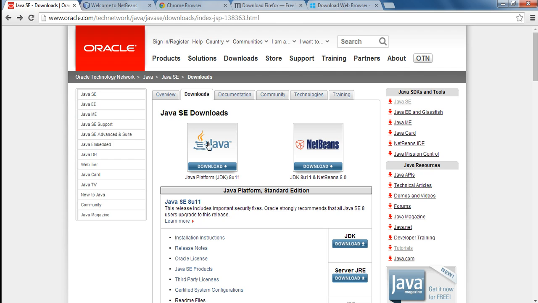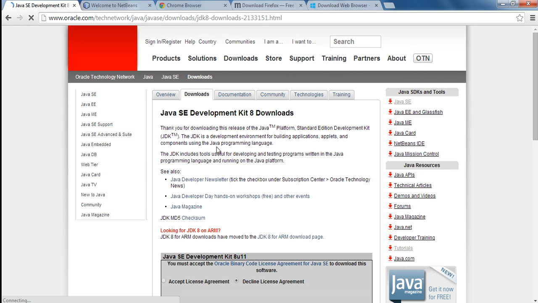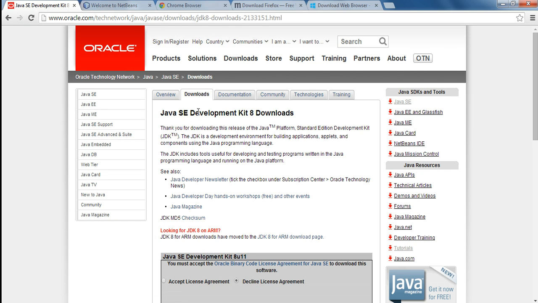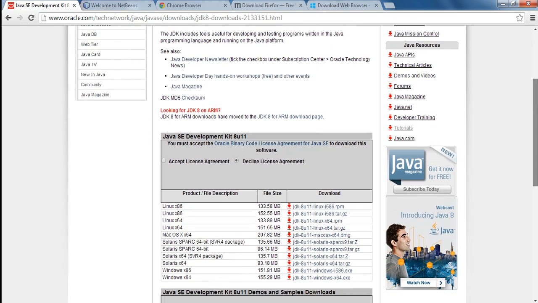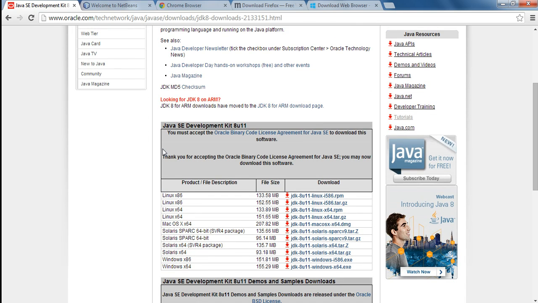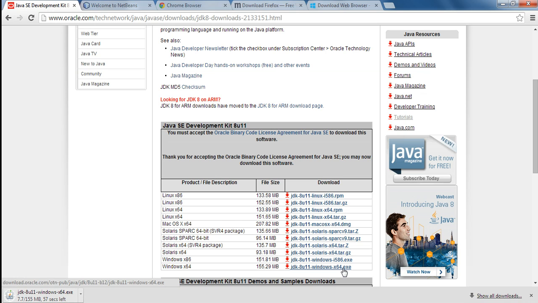So to kick off the process, you're going to push this Java button, and that's going to take you to a page where at the top it says Java SE Development Kit 8 Downloads. You're going to scroll down a bit, accept the license agreement, and then download the install executable for the Java Development Kit. You're going to have to pick the appropriate one based upon the operating system that's running on your laptop. I'm running Windows 64-bit, so I'm going to download that install executable. The download is going to take a minute or 2, so be patient.